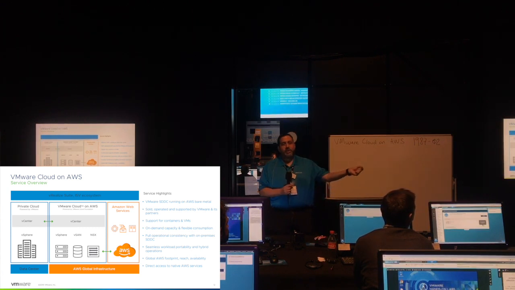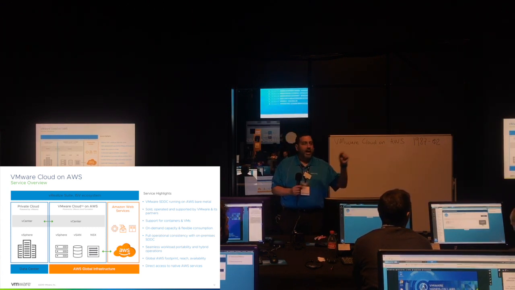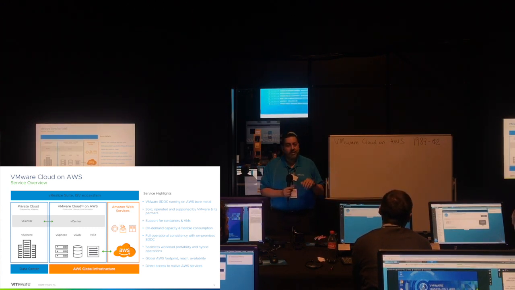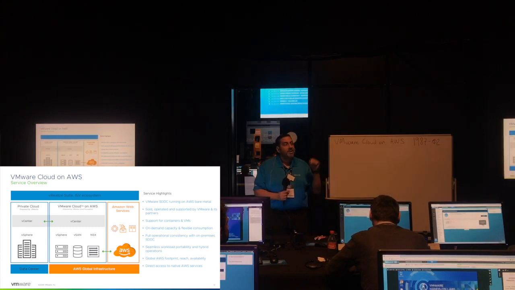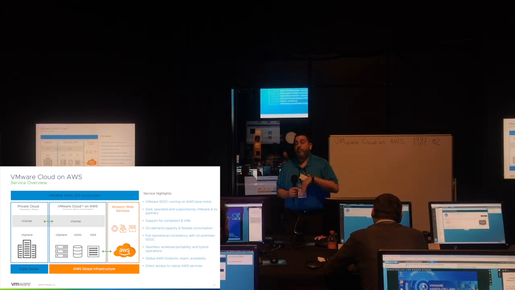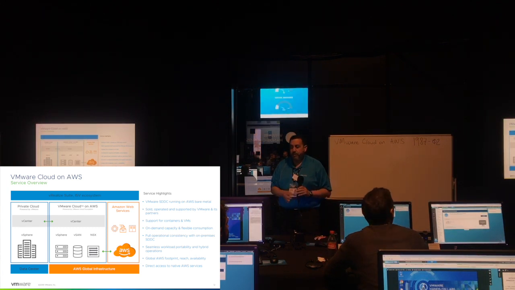In other words, I don't have to be jumping from one window to the other. I don't have to have two tabs open in my browser. I can see both environments in the same pane of glass. I can stop, start VMs, delete VMs, create VMs, whether I'm creating them on-prem or in the cloud, both from the same interface, right? That's what hybrid linked mode gives.